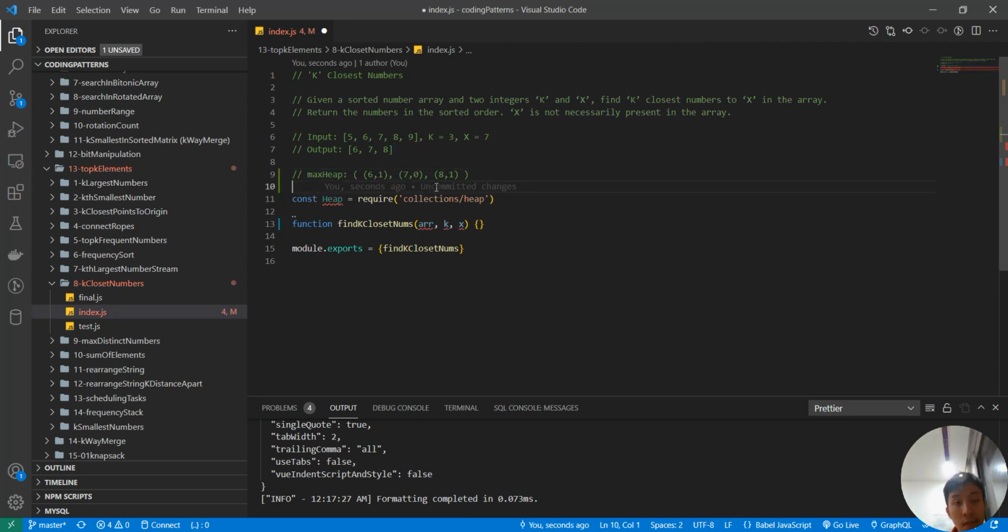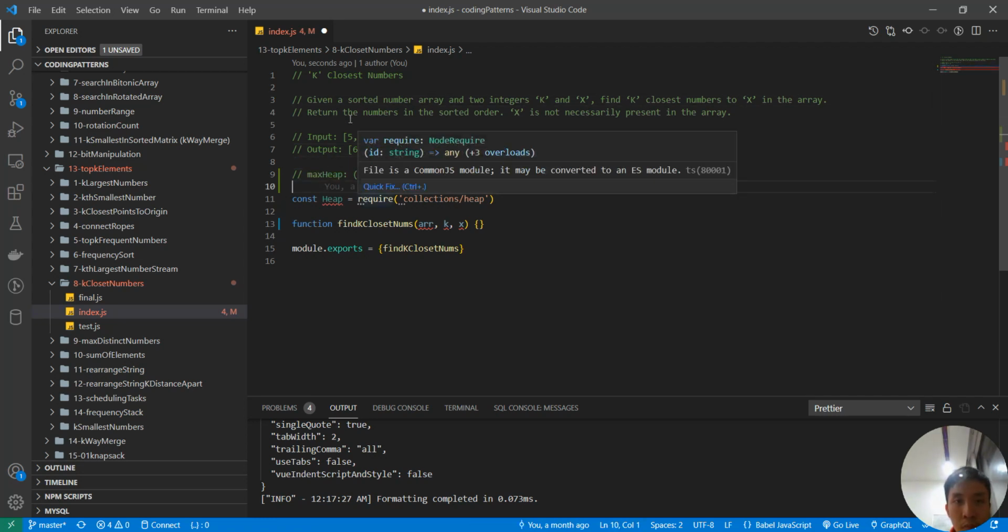But actually there's one thing that we haven't touched yet, which is that this is a sorted array. So is there anything that we can improve upon our current implementation, how we can make it more efficient?